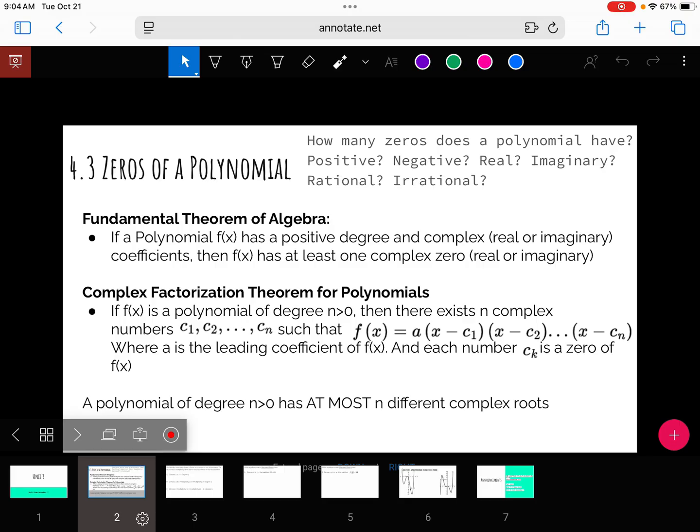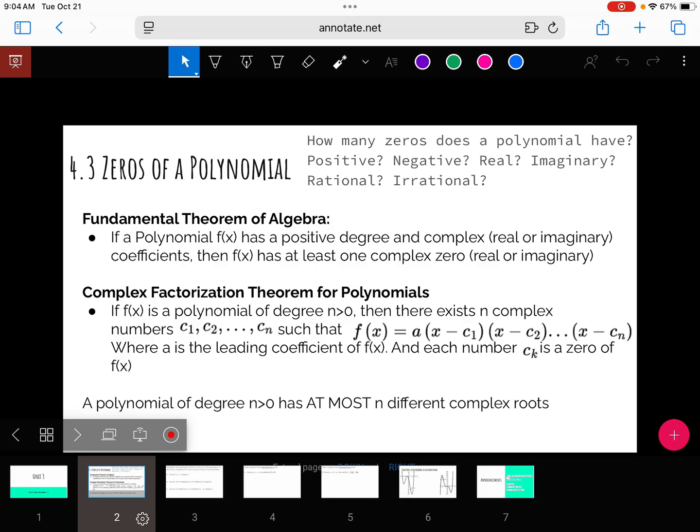And when we have a polynomial that has a degree of n, we're only going to be working with positive degrees, because otherwise they're not polynomials. But if our degree is n, I can have at most n roots. I might have exactly n. I might have a couple less because we might have a double root. That's when we're going to have less. But I will have at most n roots. I cannot have more than that.